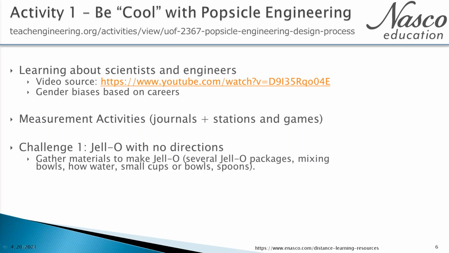So for example, maybe the best way to think about a scientist is to really think of someone who wants to know more about our world. They perform experiments in the lab or in the outdoor world in order to gain knowledge. On the other hand, engineers are people who invent, design, build, and test lots of different machines or structures.